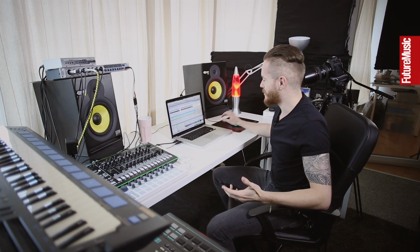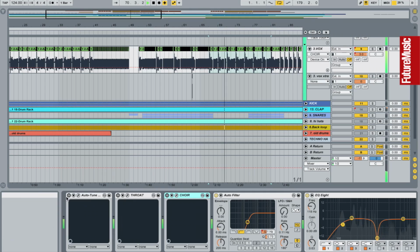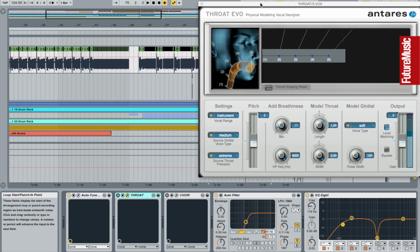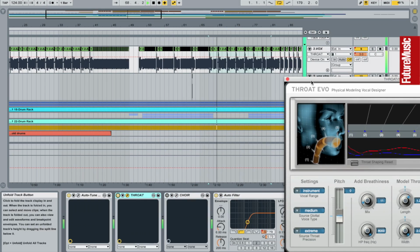Still, it sounds terrible, but then I had to change it up a little bit, get a little bit creative. Auto-Tune helps with putting it in tune at least. Then there's this Throat plugin, also from Antares, which I really like. You can play around with these buttons. It does really cool stuff. Still, it sounds pretty terrible.